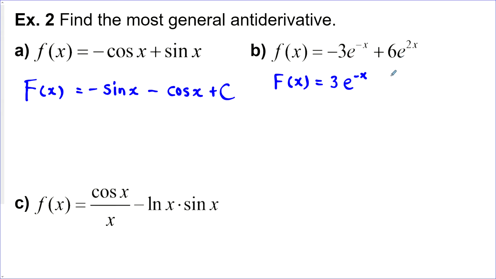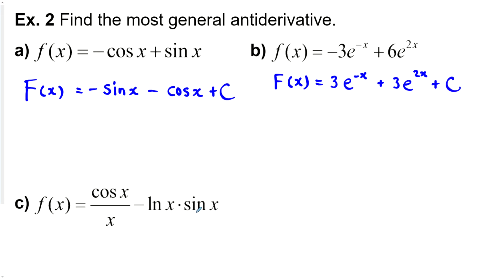The next one here, same thing, I'm going to rewrite e to the power of 2x because I know that the derivative of that is still e to the power of 2x times the derivative of 2x, which is times by 2. So I'm going to multiply whatever was sitting here by 2 to get 6. So that means that there must have been a 3 here previous, and we need a plus c.